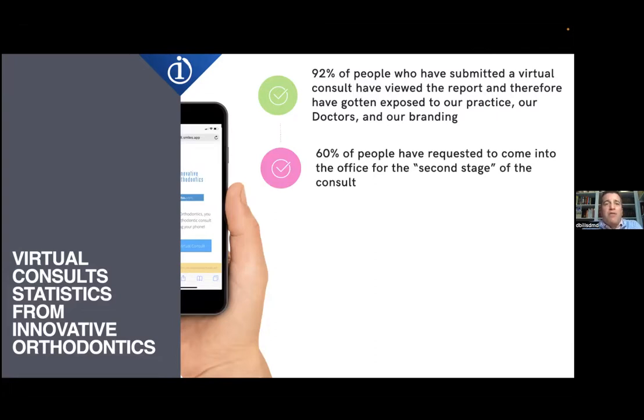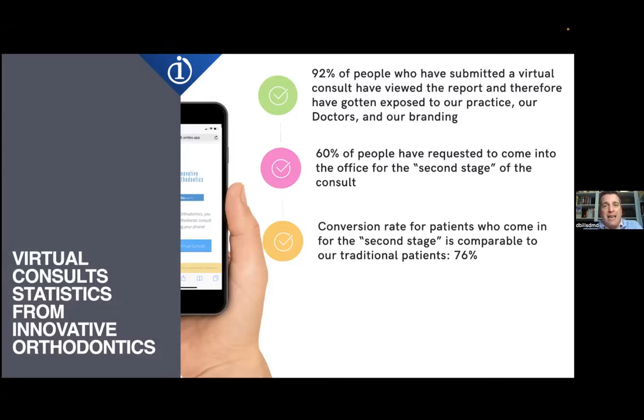And I'm okay with the fact that we might lose a relatively large percentage of patients on the front end. But what I found fascinating is that our conversion rate for patients who come in for the second stage, out of that 60% that come in, is 76% that start treatment. So that's pretty comparable to our traditional patients. And that's something that is worth it to me to continue to do.